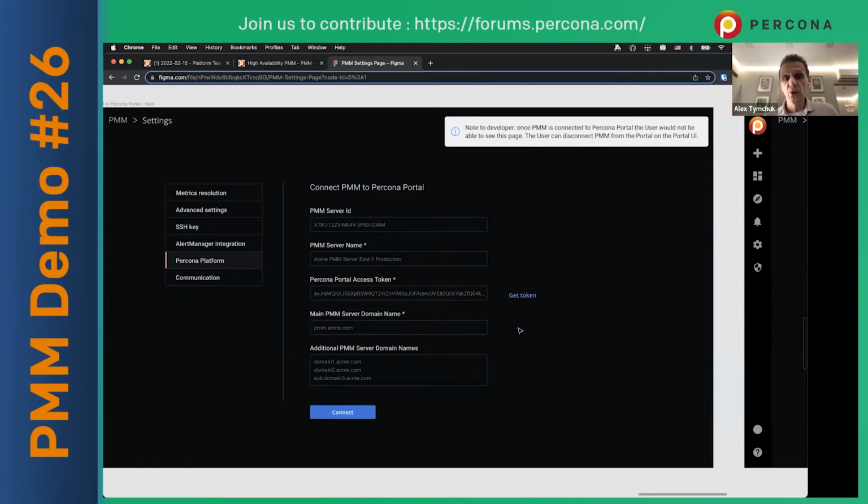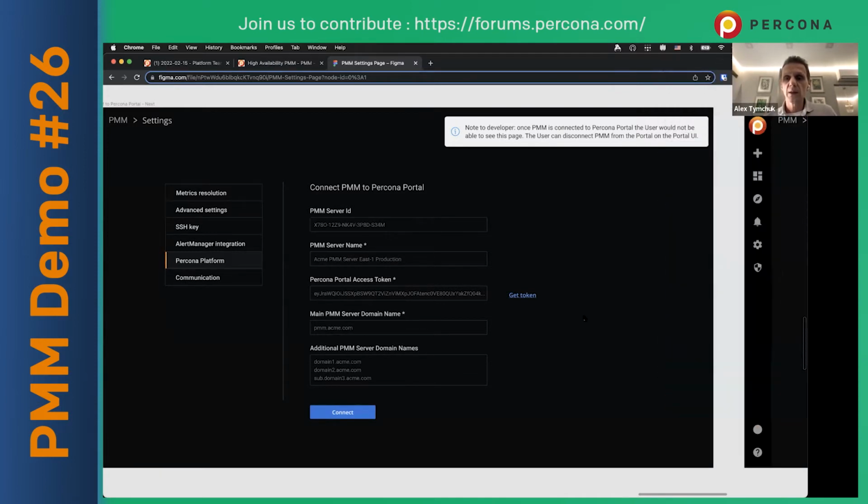And we thought it would be useful to remind the domain name that you saw on the previous screen over here, just to indicate that this is your PMM server domain name that links to the field you saw before in the advanced settings. And you can optionally provide additional PMM server domain names, one per line, down below in this text area field. Then once you hit connect, those that you have provided in this field will allow you to leverage your SSO for those domain names. So once you click connect, I have a second screen.